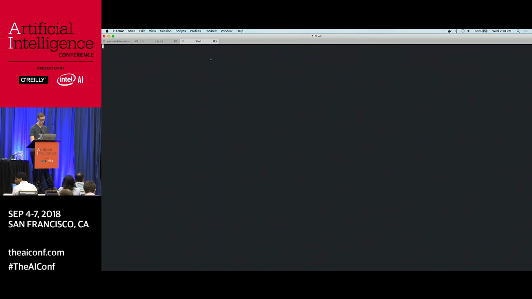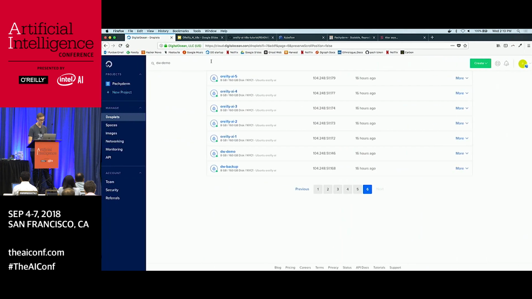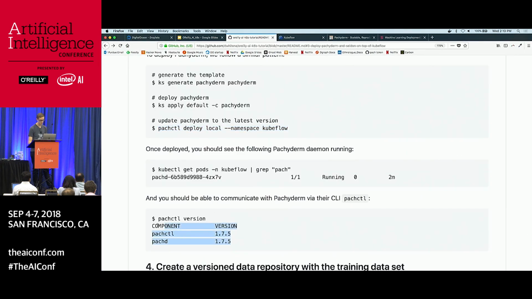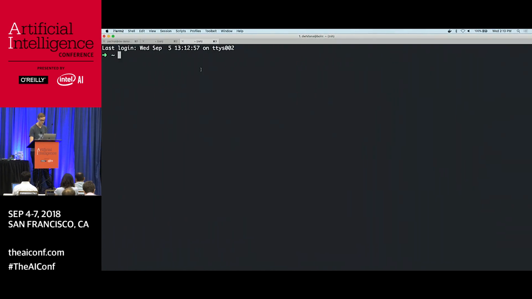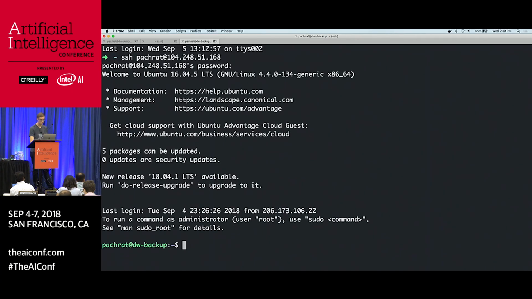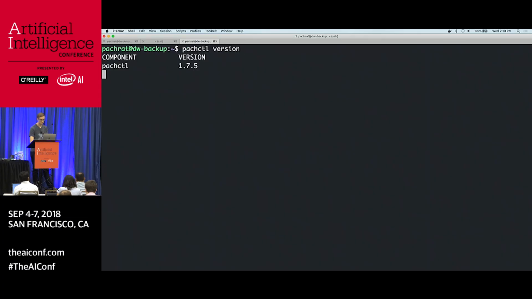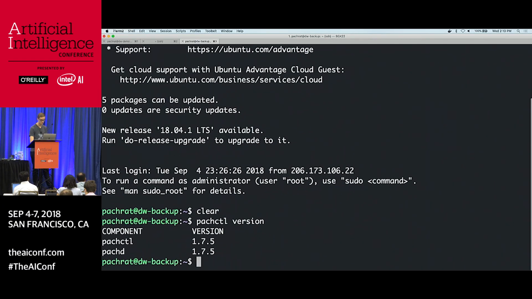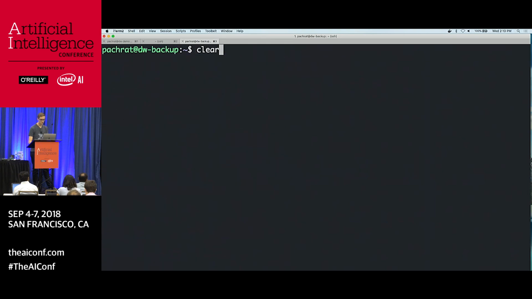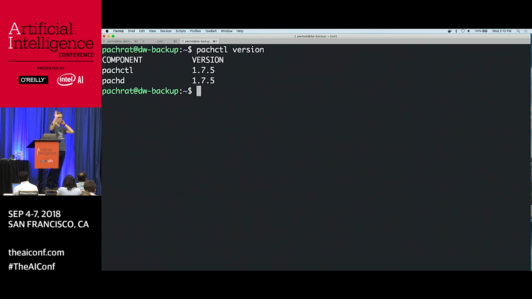The expected output would be like this. I'm not sure what's going on there for you guys that are having issues along with me. I'm going to give it a second to run. I'm going to log in here just to keep things moving. You should see something like this when you run pachctl version. How many are seeing that?